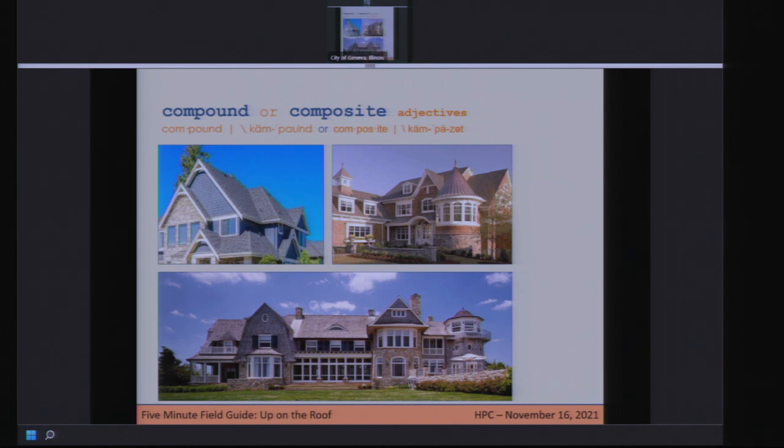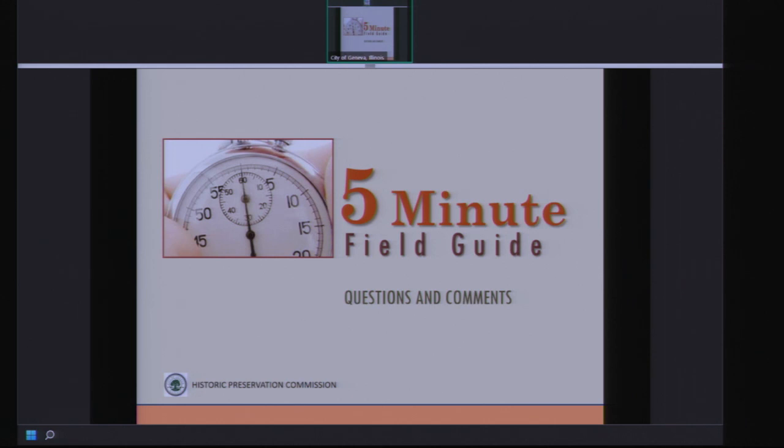And a century later, from that Queen Anne era, roofs continued to get increasingly complex in contemporary architecture. And these are several examples of some pretty elaborate examples that incorporate many of the types of roofs and roof elements that were included in tonight's presentation. So that concludes the 5 minutes field guide. I hope that you found all 5 Geneva examples while you were watching that. And if you have any questions, I'll be glad to answer them at this point.